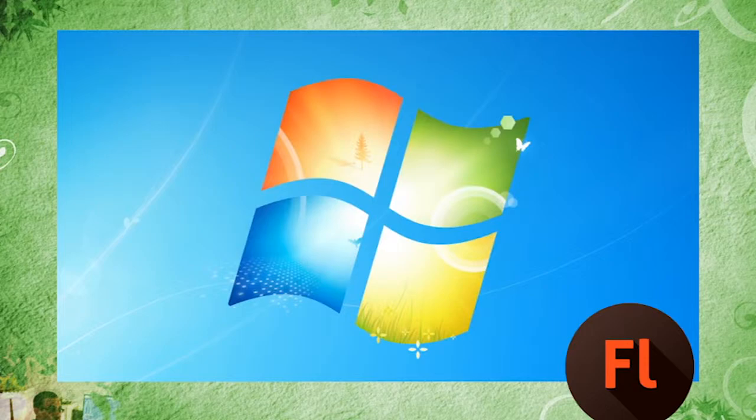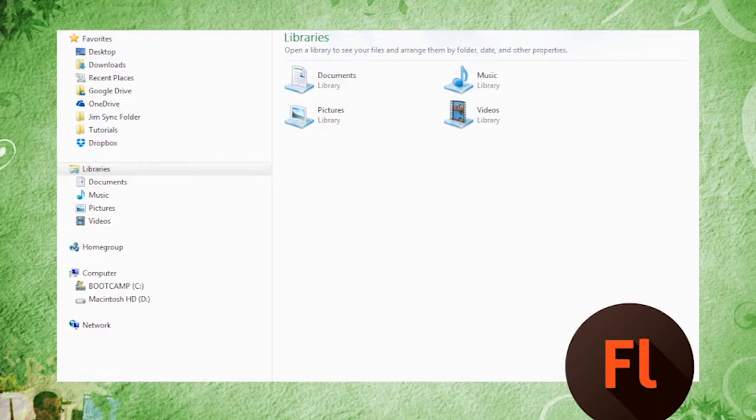Organization is very important when working on any type of project, and of course that includes animation. And for this course, we'll be working with Flash files, audio files, video files, and more. So it's important that we have folders designated for these types of files. So what I would recommend is first opening up your file browser, and this will work the same for either PC or Mac. It just depends on if you're using Finder or Windows Explorer, but the principles are the same.